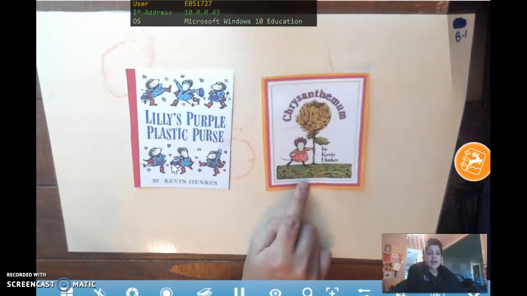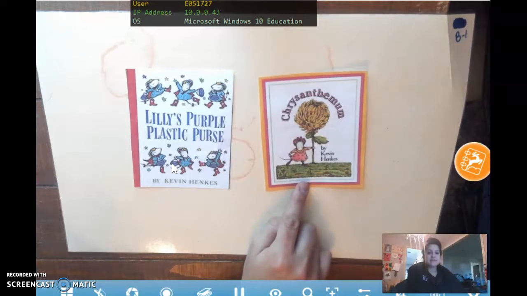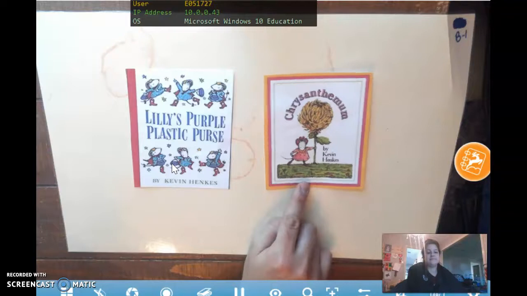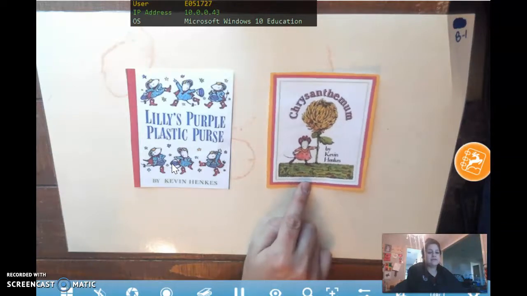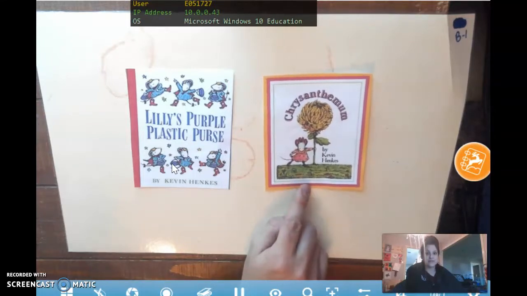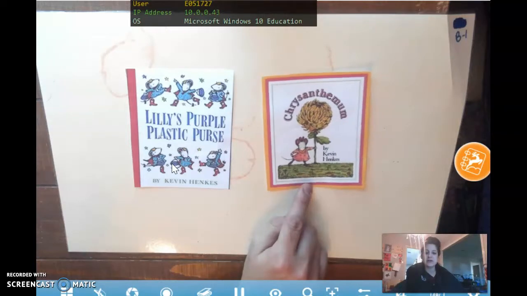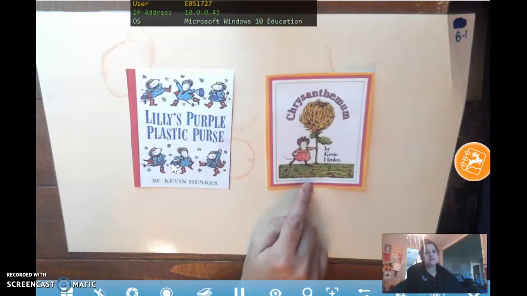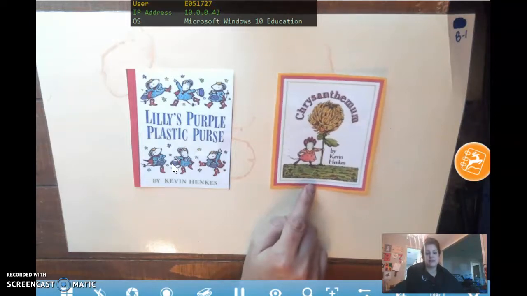Remember, at the end of the story, Chrysanthemum had a teacher, the music teacher, who was having a baby. Do you remember what the music teacher's name was? She had something in common with Chrysanthemum. Her name was Mrs. Delphinium. They were both named after a flower. So at the end of the story, when her classmates found out that their teacher had a name similar to Chrysanthemum's, everyone loved Chrysanthemum's name.